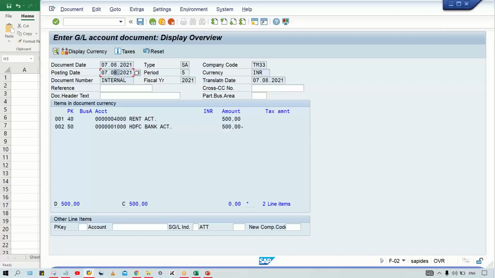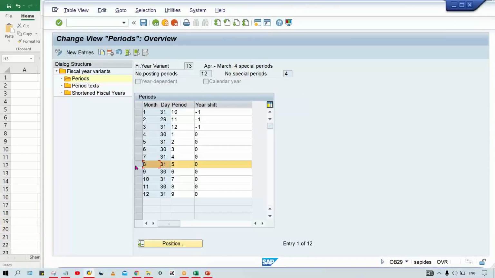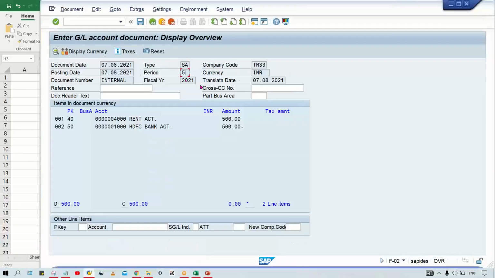Month is 8. So now it is simple. The system checks against 8, which period? 5th period, right? So this is how the system identifies the 5th period. I'll save it, Control S.